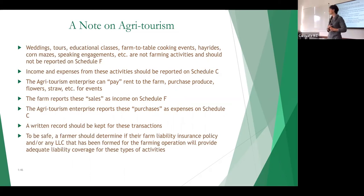Would you still file a Schedule F as a farmer florist? Yes, florists are considered farmers, if you are selling the flowers like at City Market or something, like many vendors do. But if you go to the dollar store and get a glass vase to put those flowers in and you sell the arrangement with the glass vase, that's value added.